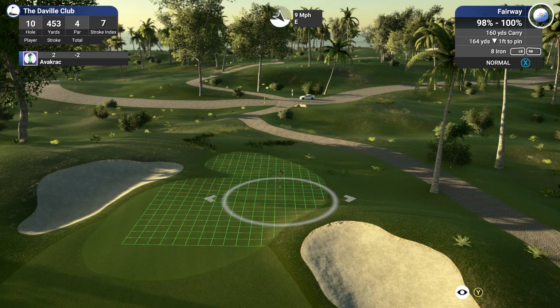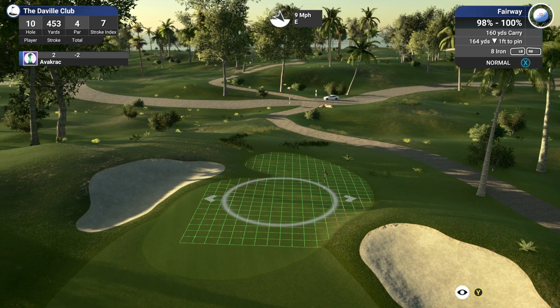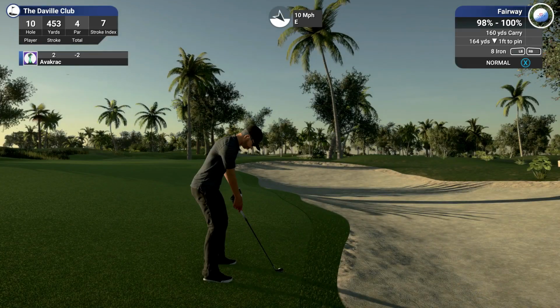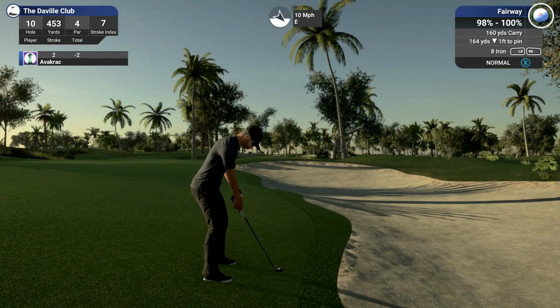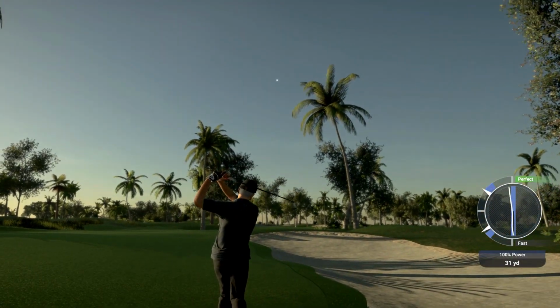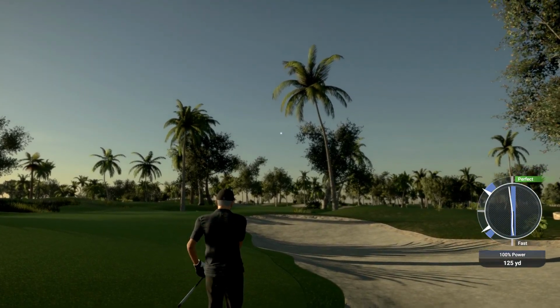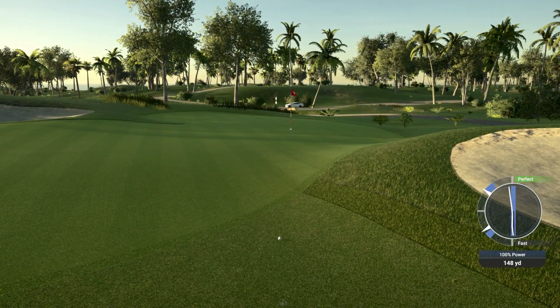Okay, so what are we, 164, 1 foot down, 8 iron, we've got that bit of wind coming against us. I think we'll rock it in there with the 8. Come on, wind, bring it around. Here we go, oh, that's going to push right to the pin. Oh, it's not even going to get to the green. Definitely fell short on that one.